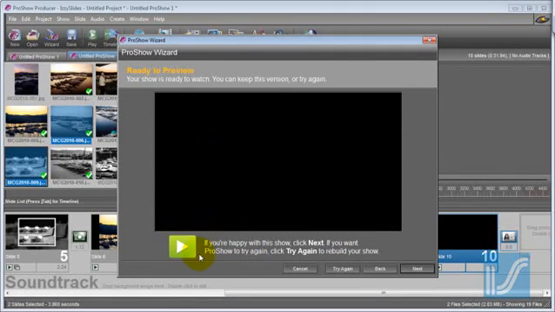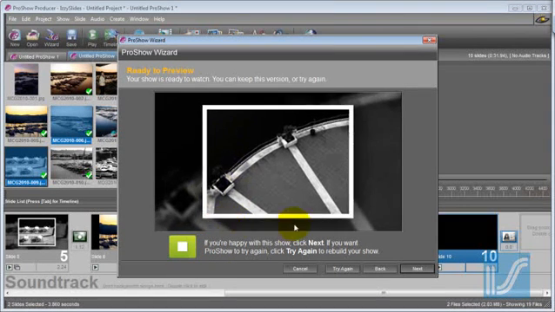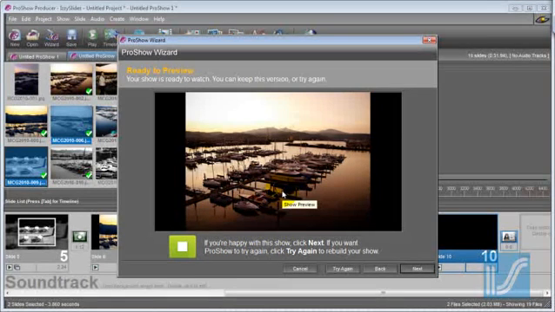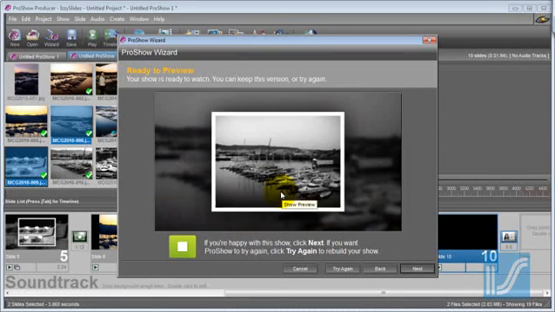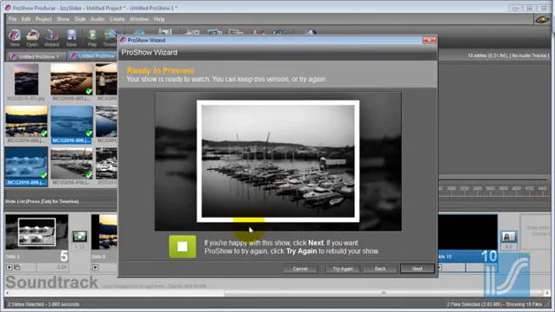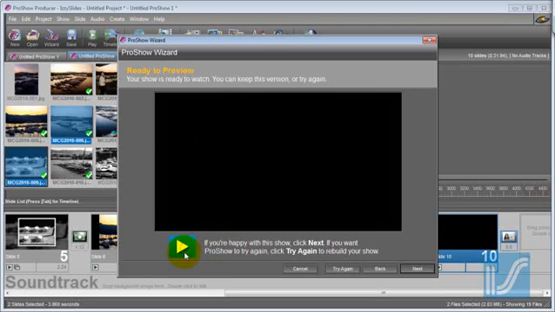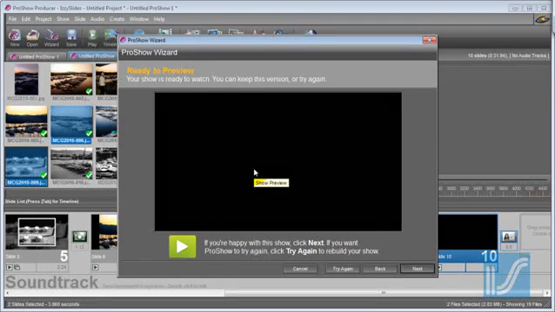Let me play this again and explain why we needed those fillers. The first image in your show is the image that you want, the black and white. And then this is the image with no effects, and then the next image with the effects. So the concept of the filler image is that when the ProShow wizard tries to apply a single slide style to several images, it selects basically the style that you choose and a style that doesn't have anything. So that's the basic idea behind it. So it alternately chooses between those two slide styles.